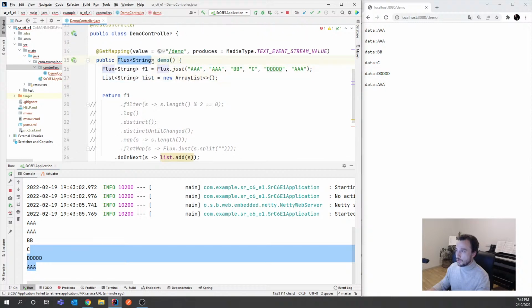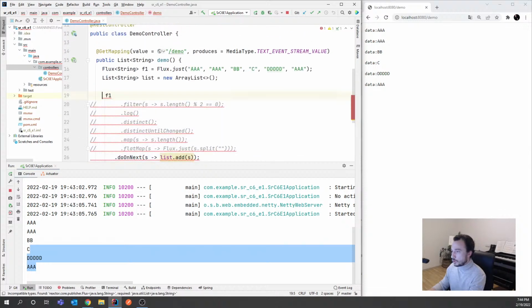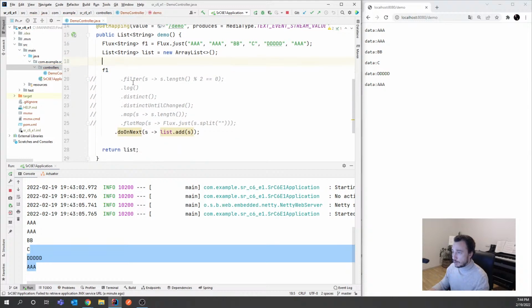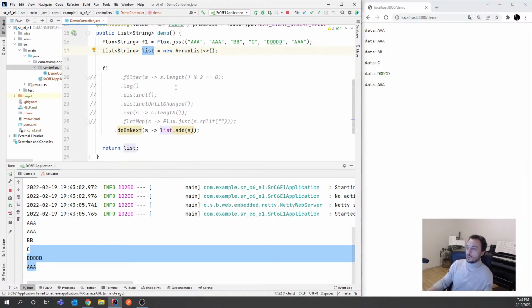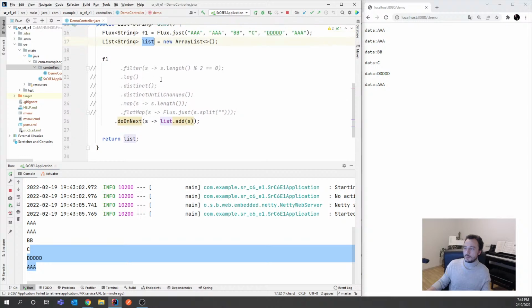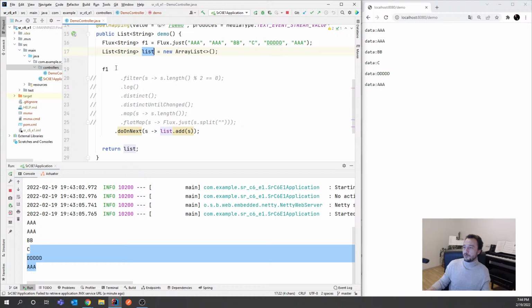I've seen these kinds of implementations, people not knowing how to work with the reactive implementation, how to address something. They were putting it in a list. So somebody asked me, okay, if I want to get a list, what do I do? And then they found this workaround in which you define a list, and then for each element you put it in the list, and then you return the list. And this is something you shouldn't do in a reactive application.